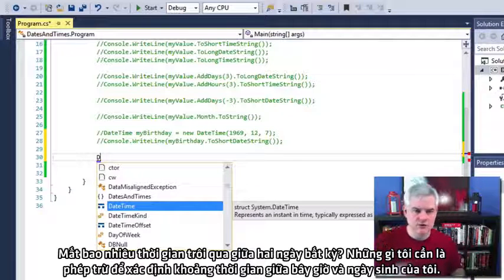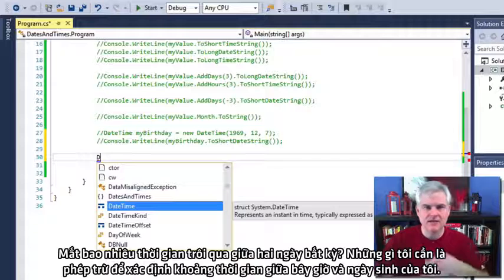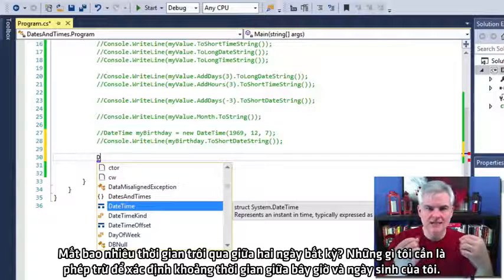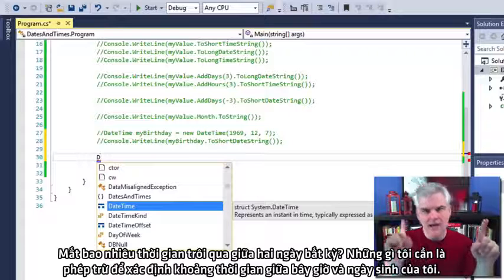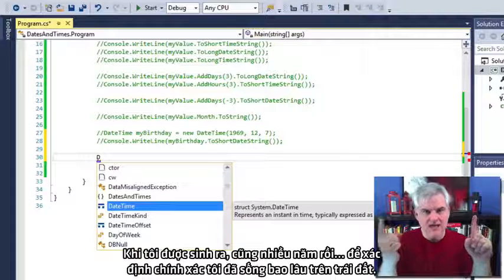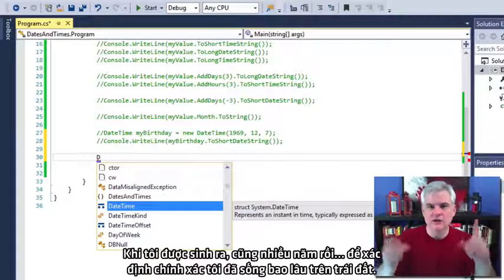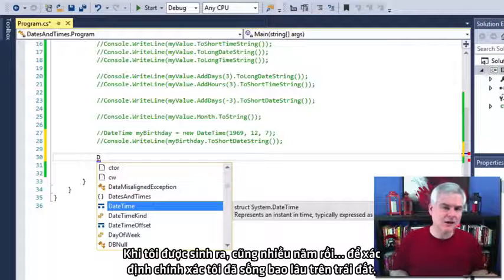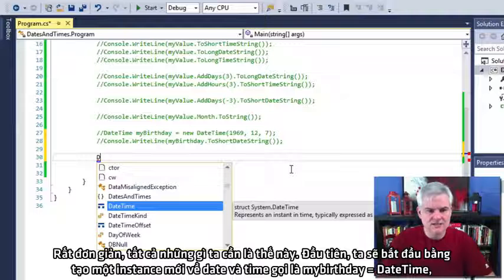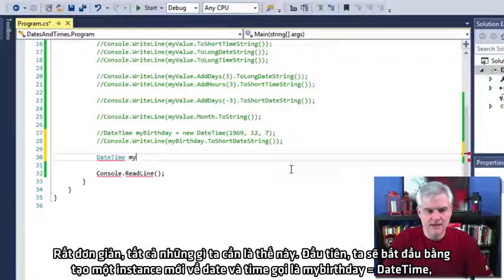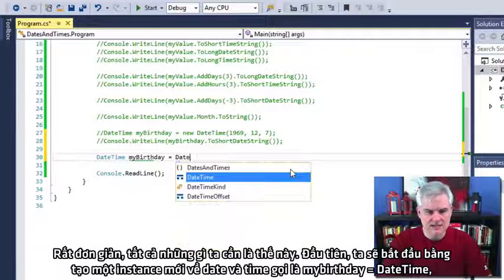So what I want to use is the Subtract method in order to determine the amount of time between now and my birthday, when I was born, lo those many years ago, in order to determine exactly how long I've lived on Earth. Okay, so it's simple. All we need to do is this. First, we'll start by creating a new instance of my date and time called myBirthday equals DateTime.